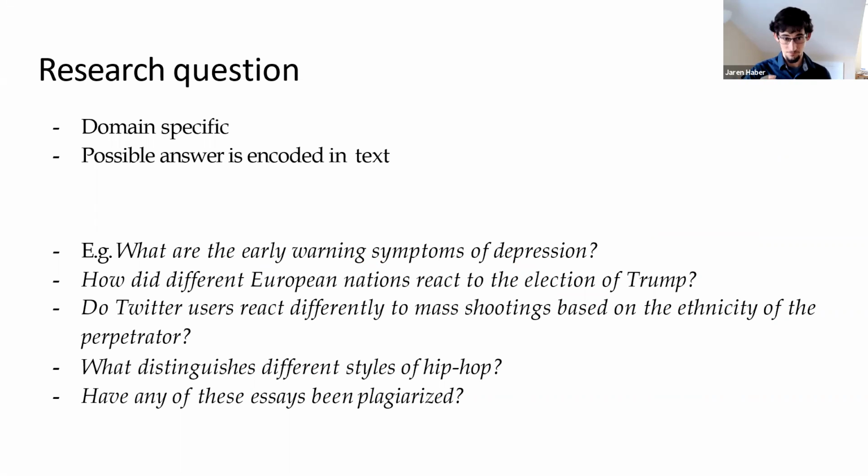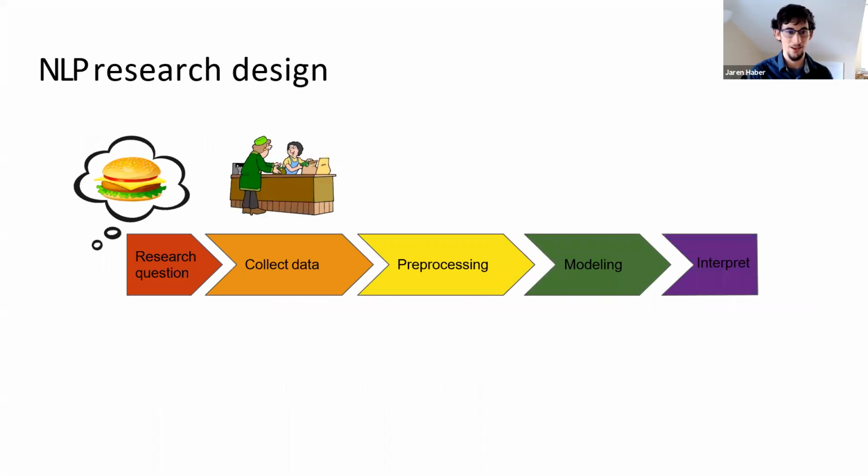We're going to talk about a method that would be applicable to any one of these questions. But the point is you start with something that is domain specific. Again, NLP is a broad tent, a big tent, and you've got a lot of different people, not just different political leanings, but disciplinary orientations, ways of thinking about the world and doing science that could use these tools. But you have to start in your domain. That's the research question. The next thing you got to do is collect your data. So you're going to the store and you got to buy the ingredients.